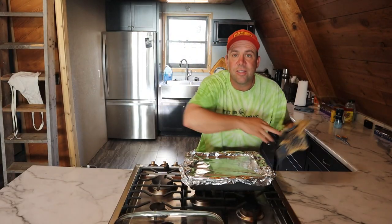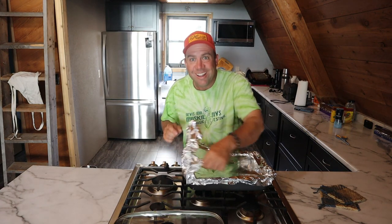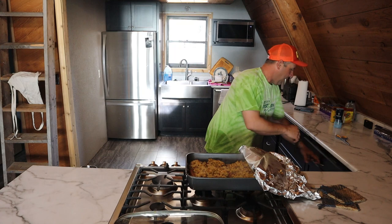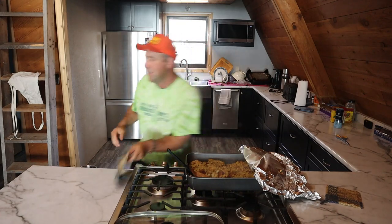All right, I just took the pheasant out of the oven. Let's see how it looks. Hopefully a lot better than it did on Saturday. Oh, look at that. Look at that. We've got the pheasant, we've got the stuffing. We've got the onions. This is good.